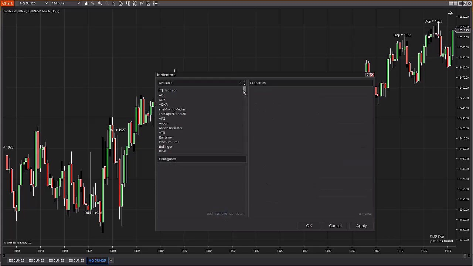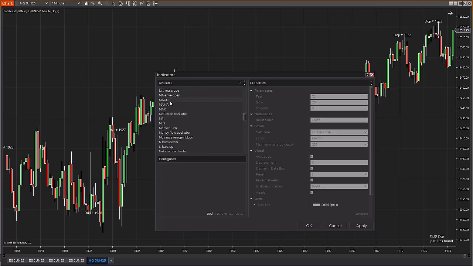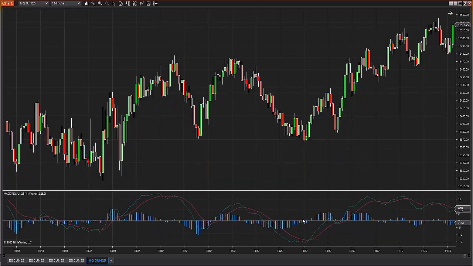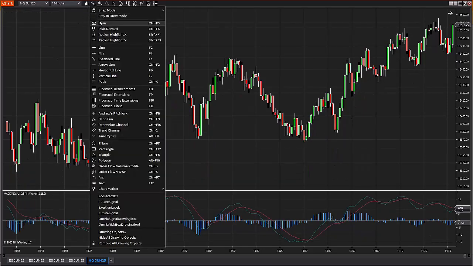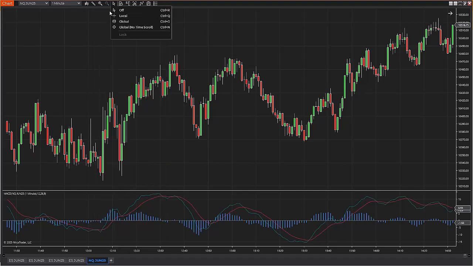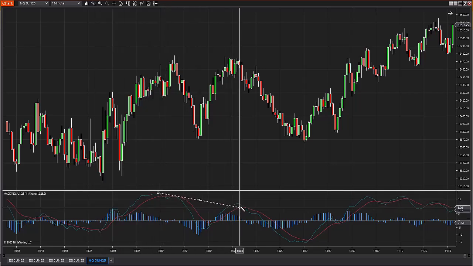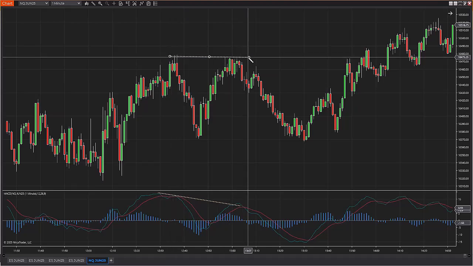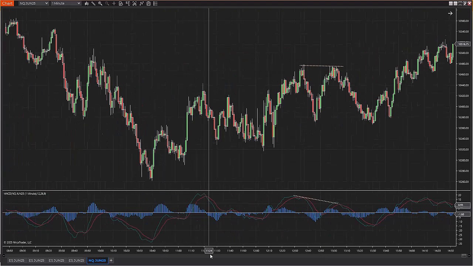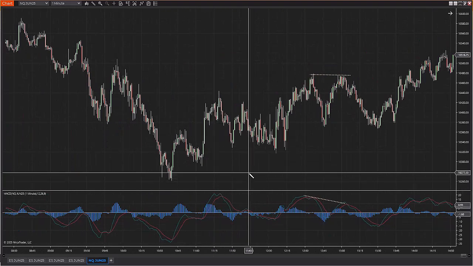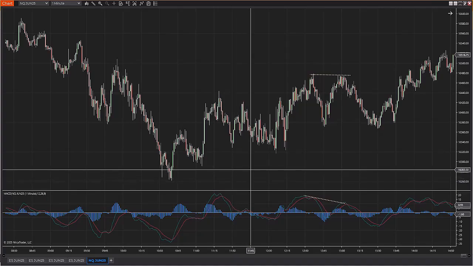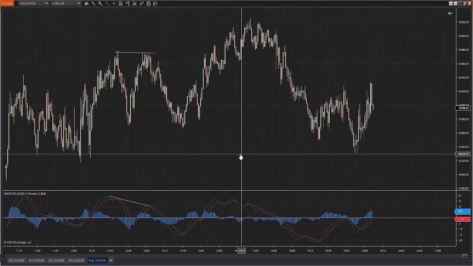And then I was taught to look for divergence. That was a big one, divergence. And so we would put a MACD indicator on the screen, and we would look for places where the market was putting in a double top or a higher high, and we had lower values on the divergence. And then vice versa, if the market was moving lower, we would want to see a higher low.